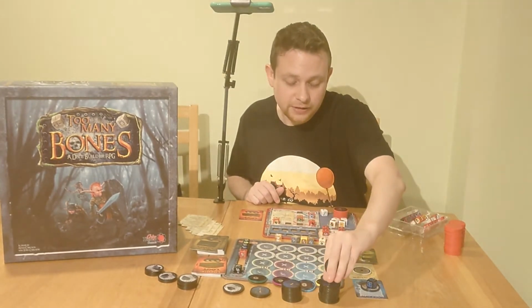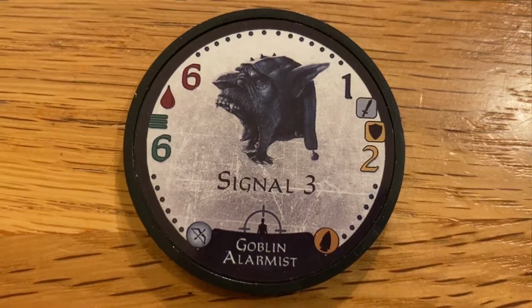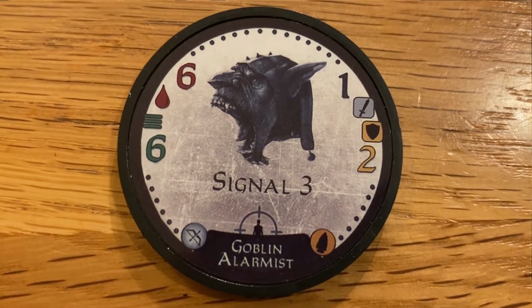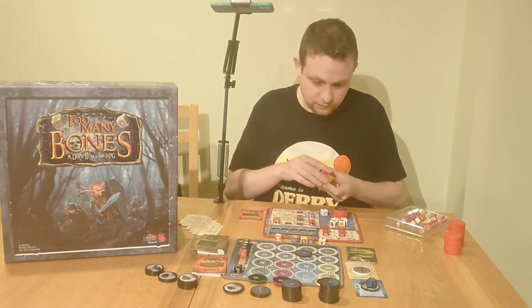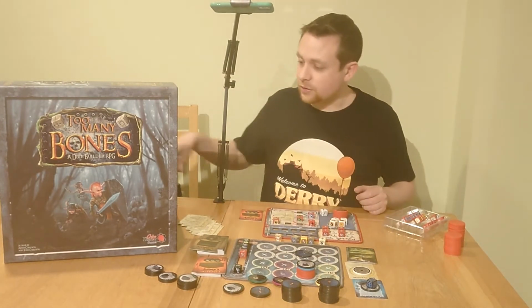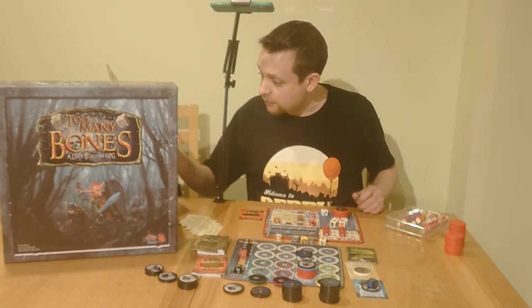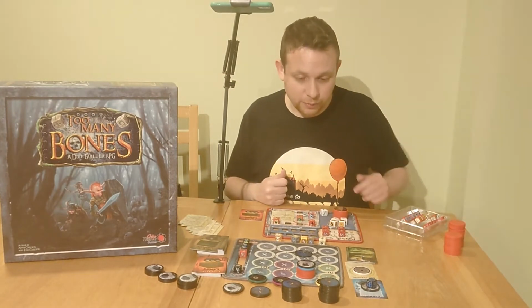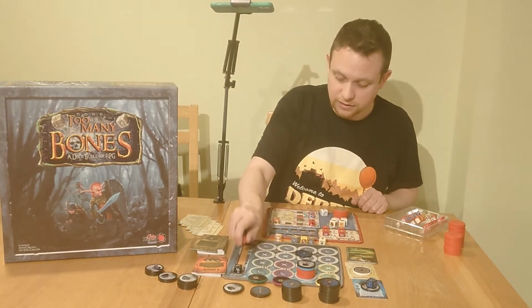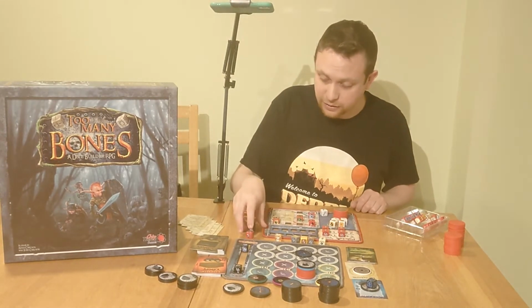So let's get my baddie cues. So a 5 and a 1. So the 5-point baddie is a Goblin Alarmist. Okay. He is ranged with 6 health. And he's got Signal of 3, which I do not like the sound of. So at the start of this unit's turn, add a single lesser baddie to the bottom of the bat. So basically for 3 rounds, he's going to bring another 1-point baddie in. And he has an initiative of 6. So it's going to be impossible to stop one of those.